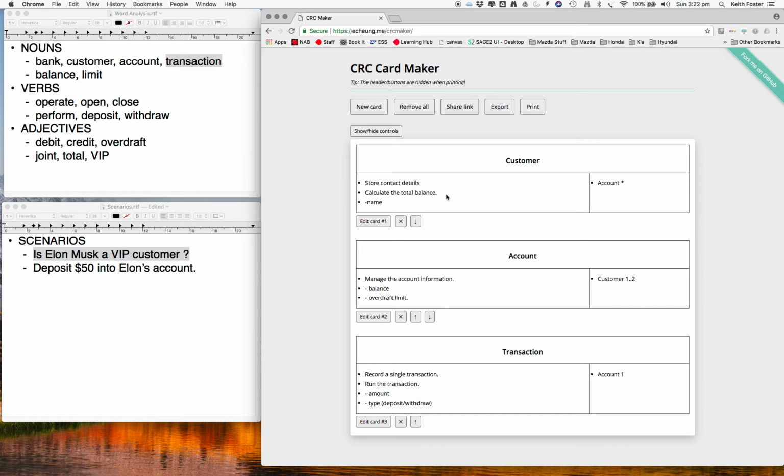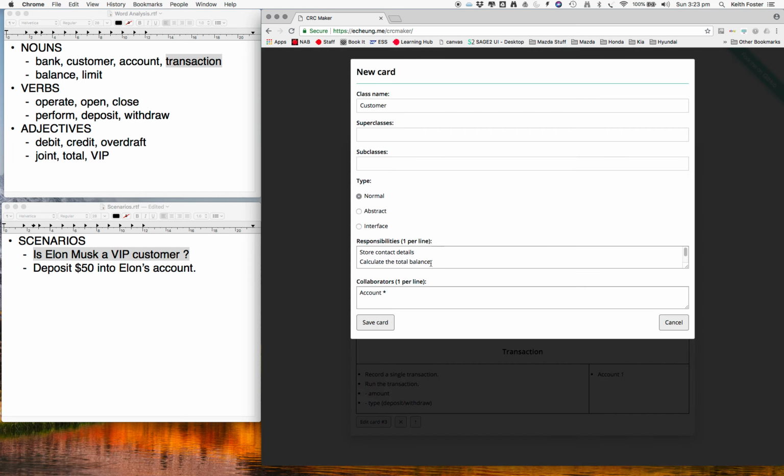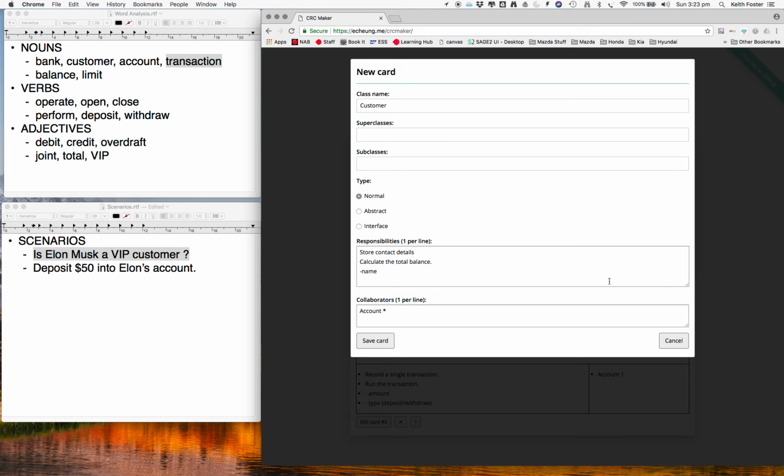All right, now in our real scenario, is Elon Musk a VIP customer? The only one who can answer that question, again, is the customer. So what we really want is to be able to ask that question and get an answer. So determine VIP status would be the responsibility.